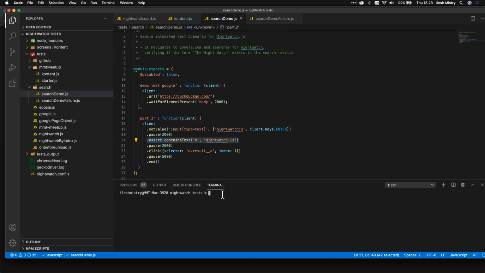To do this, let me just quickly put this in: npx nightwatch. In this case, it would be in the search folder, and let's try search demo.js. One of the things is that it's going to use a default browser. And what I sometimes think is, do I want to use that? Do I want to try a different browser? In this case, I'm going to change this one to say, okay, I'm going to try and use the Chrome browser instead.